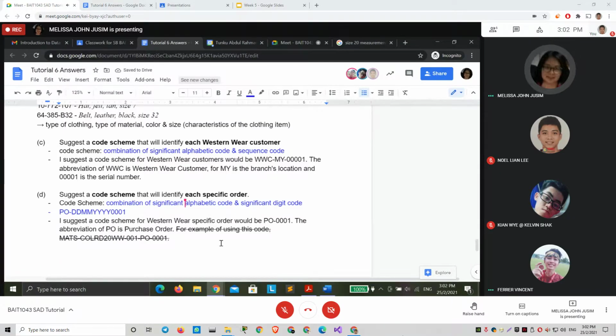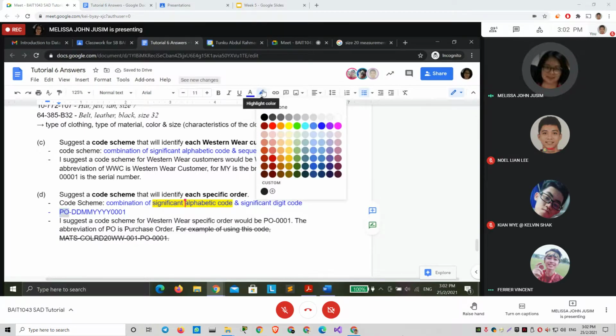And then the first two is the significant alphabetic code, which is the abbreviation.